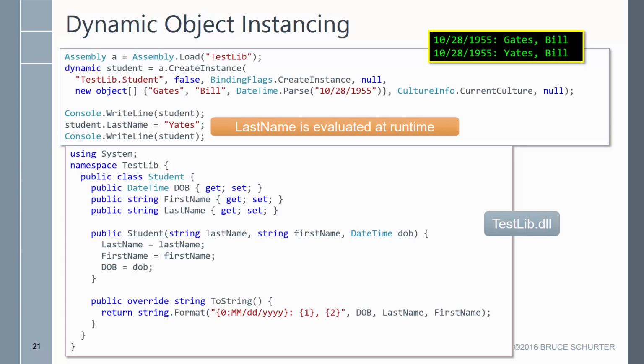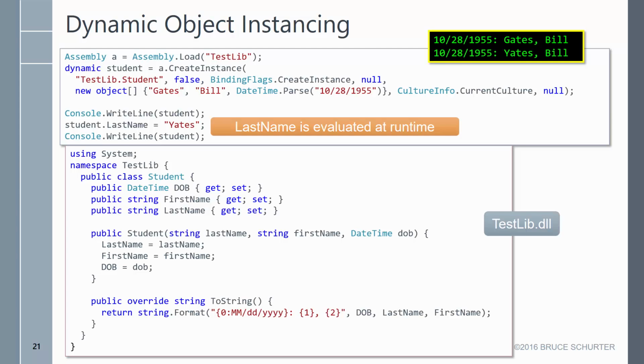Then we have the binding flags.createInstance binding flag to say we are looking for a given constructor. The next parameter, which is a null, corresponds to a custom binder you can create, which will deal with the coercion of arguments to their correct types, etc. In this case, I'm going to use the default binder, hence null, which will take the values in the object array and just pass them one for one and do the default conversions from what is given in the object array to their correct parameters in the constructor.